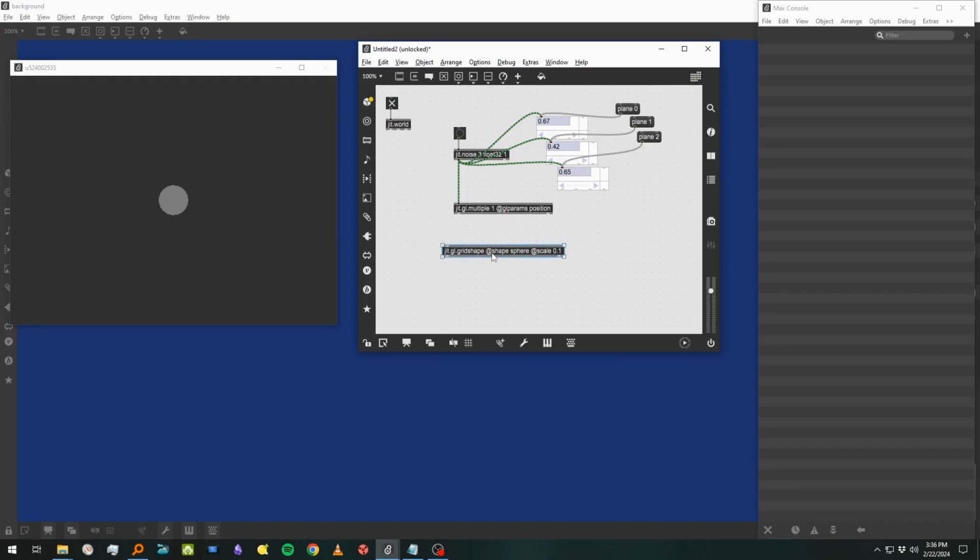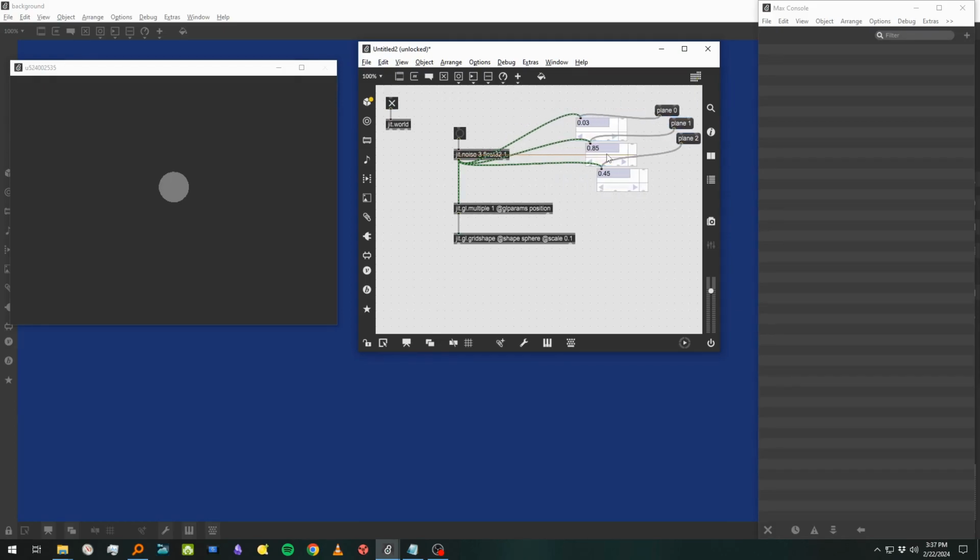So there's that grid shape, right? If you delete it, it goes away. If you plug this straight into there, right, you're moving it around. These values are now the position for this grid shape. Okay, so I hope that makes sense. And the reason there's only one of these instead of multiple of them is because of the dimensions of the noise object here.